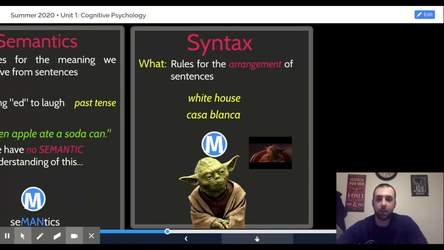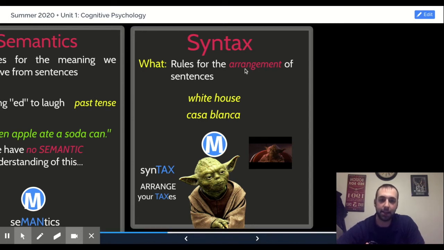Determining the arrangement of adjectives and nouns and verbs and all of the various other forms of language is dependent on that language's syntax. As a mnemonic, I offer two separate. When I see the word tax at the end of syntax, I always consider that every year you need to arrange your taxes. So I use the word tax and I identify the word arrange. If you can connect the word arrange to syntax, that's usually sufficient.